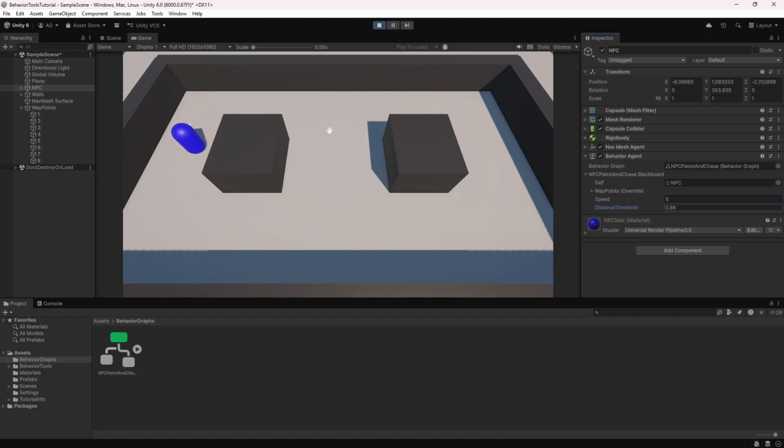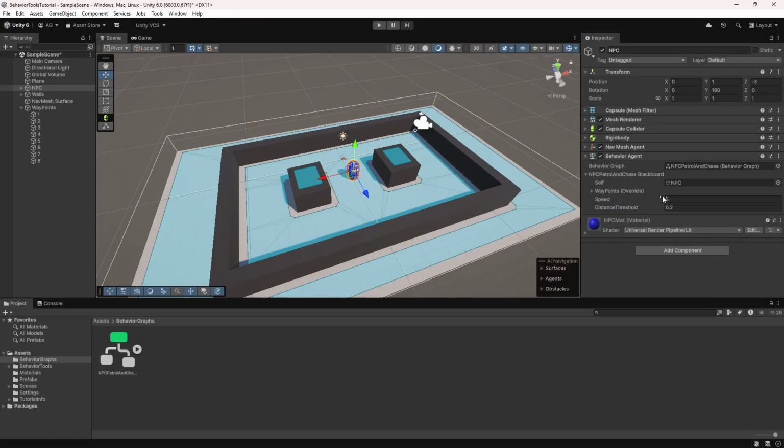Increasing it allows the NPC to more smoothly move between waypoints, as it doesn't have to get as close to the waypoints before considering itself there and moving along to the next one. So I'll leave that distance threshold at approximately 0.8, and I think that speed of 5 is pretty good for now.